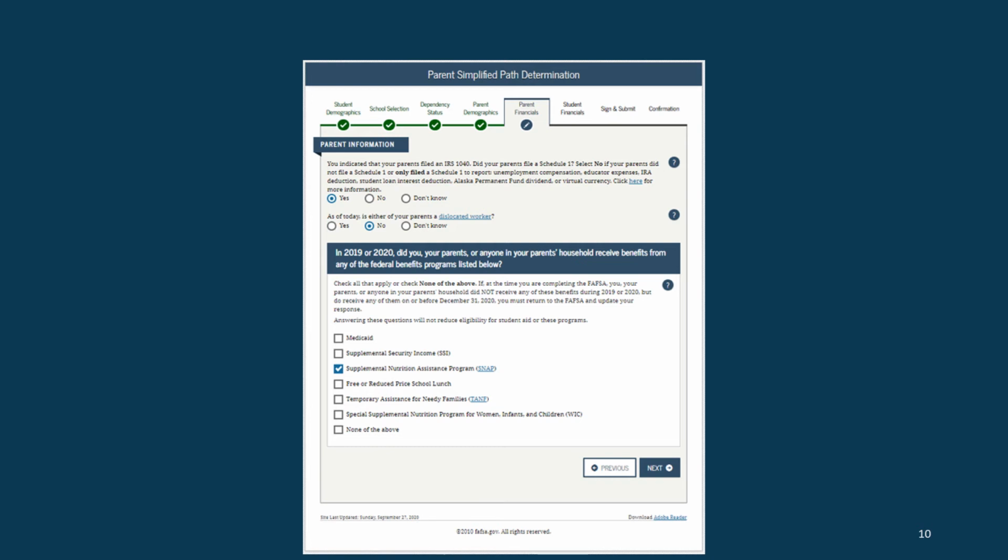If anyone included in the household size received any of the following benefits in 2019 or 2020, you will select the checkbox next to the type of benefit received.